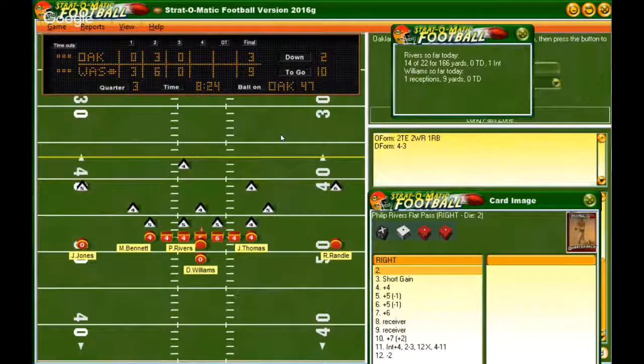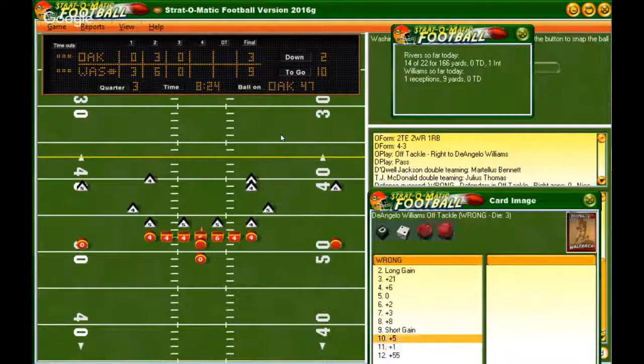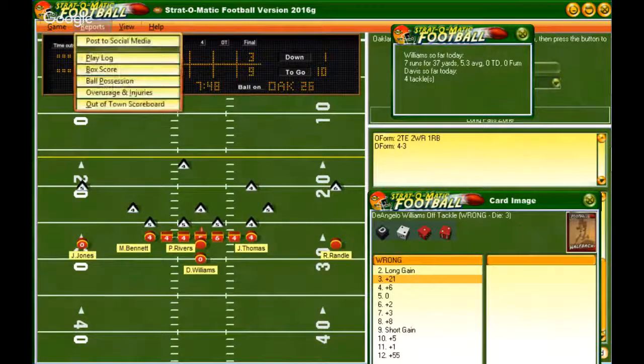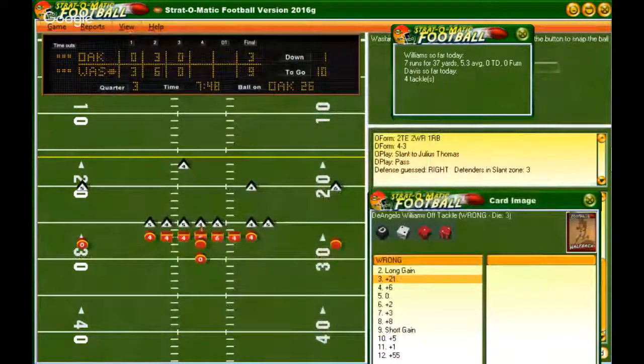So second down, the Redskins now find themselves once again in Raider territory. 3 times they've been in Raiders territory, 3 times they have field goals. This is an off-tackle run, guessed wrong, to D'Angelo Williams, and he's going to turn upfield and pick up big yardage, 21 yards on the play, and another first down for the Redskins. They've been able to successfully move the ball, but it just has not translated into touchdowns. That's 15 first downs for the Redskins to 6 first downs for the Raiders.